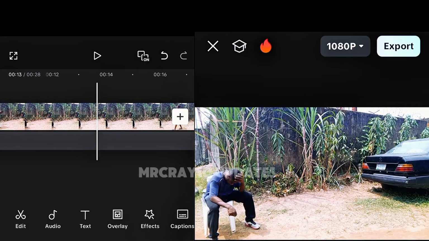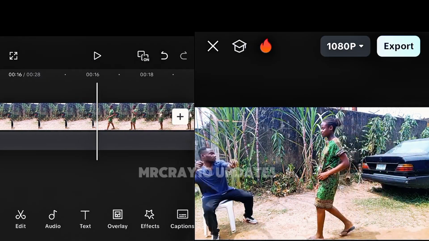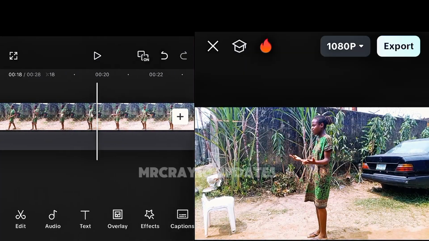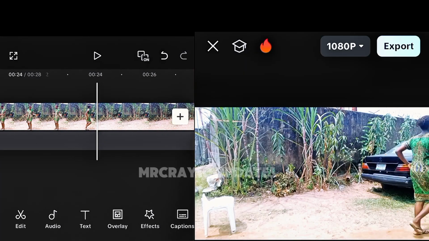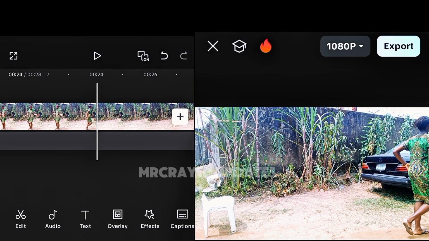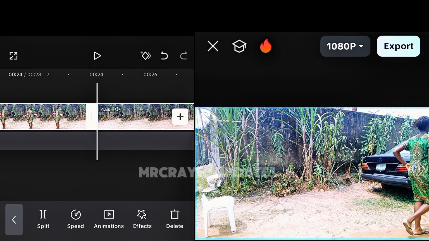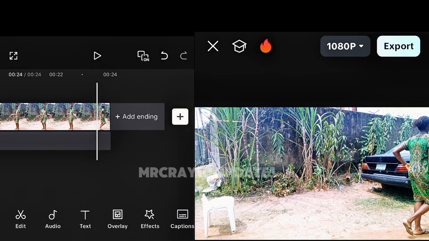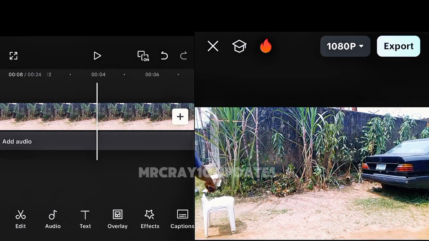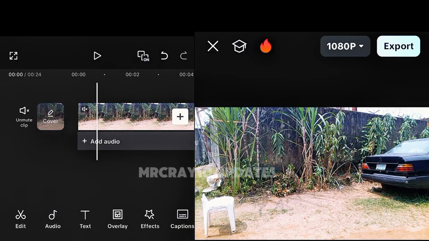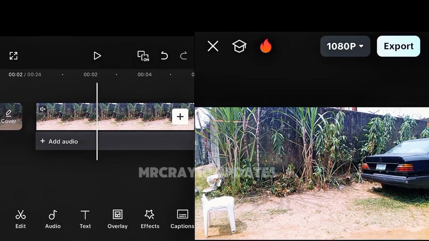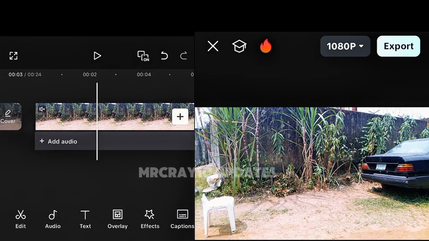So from this part here, before the character walks in, understand, but let's first of all go towards the ending part of it so that we can set how the video is going to end. So from this part where this character is about to walk away, you need to split and then delete the ending part, you get my point. And now let's come back to the beginning of the video. So this is where we want to set our empty scene, the empty scene we recorded, you get my point.